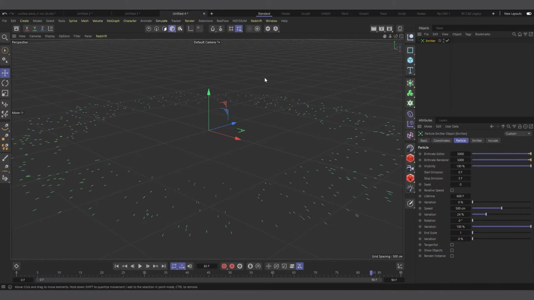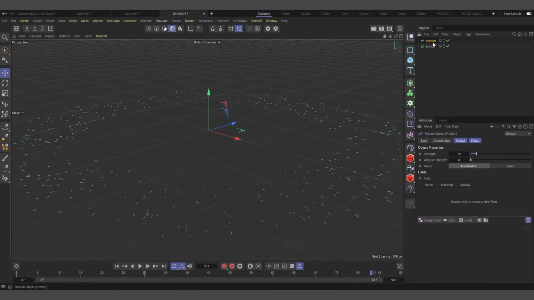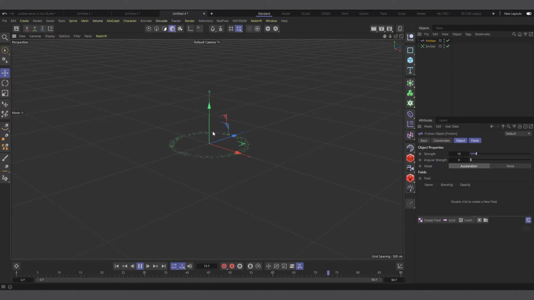So with that, we are going to use friction. I'll come into my simulation forces and I'll choose friction. It's like a drag force, so basically you reduce the energy in the particle speed, right? If I hit play now, it's set to 10. If I hit play now, you can see the first particles coming, and now it slows down, right?